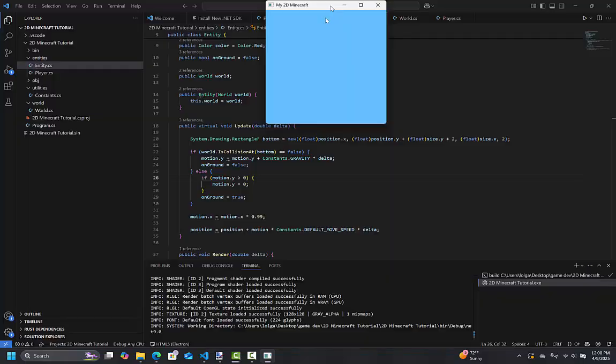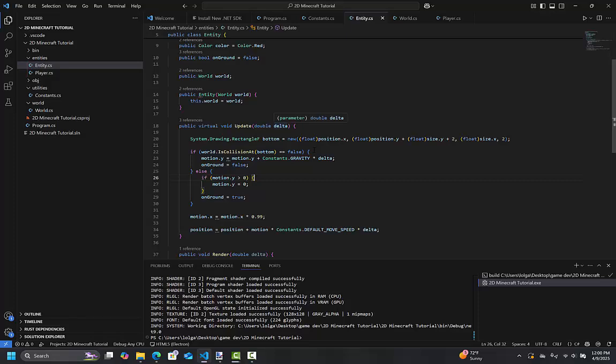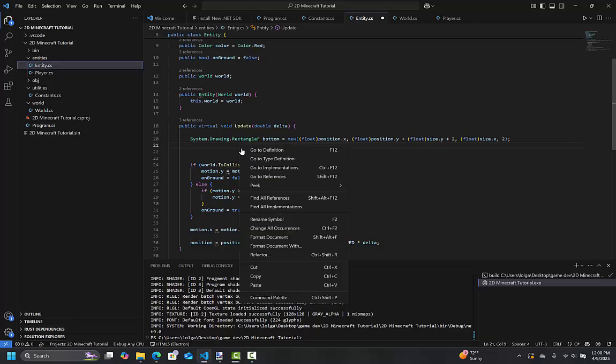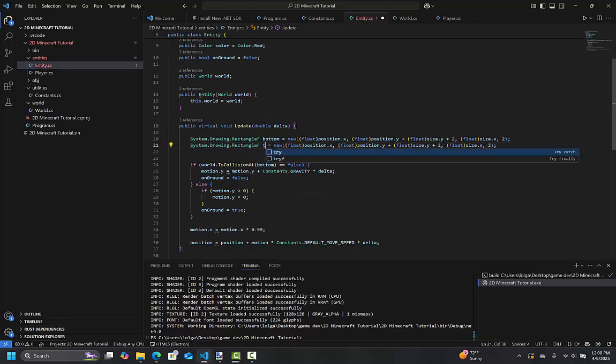Just like we did that little part on the bottom there with the x and y plus 2, we're going to copy that. We're going to make one for the top. Let's change plus size.y like that. Get rid of that. And we're going to get rid of this here at the top. And let's copy this, paste it.